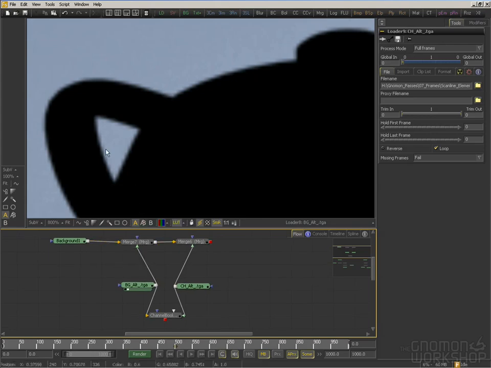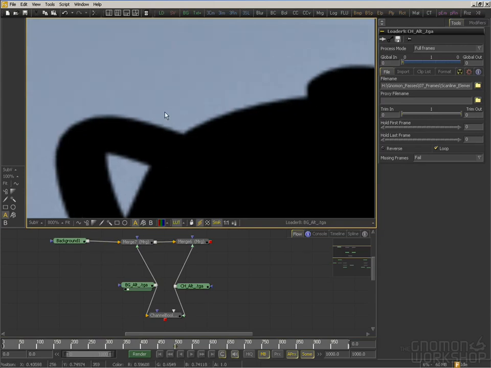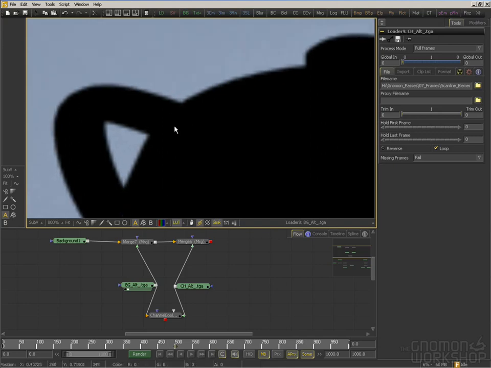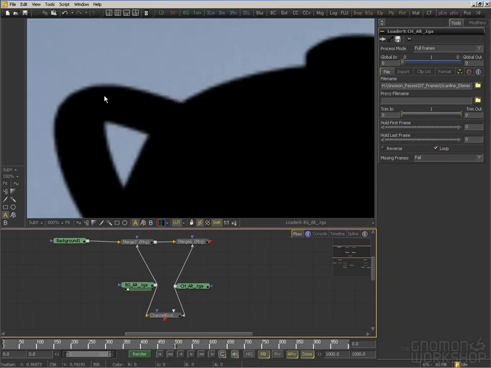But what does pre-multiplying do? Basically, let's pretend the teapot wasn't in here and we had just this blue background over everything. What happens is the alpha channel is this white color here, black here, just like if you were to multiply this on top of an all blue background, this is the result you would expect to get. You get black where the black is, and where white is, it does nothing. And the values in between, it just kind of makes this little gradient towards black.